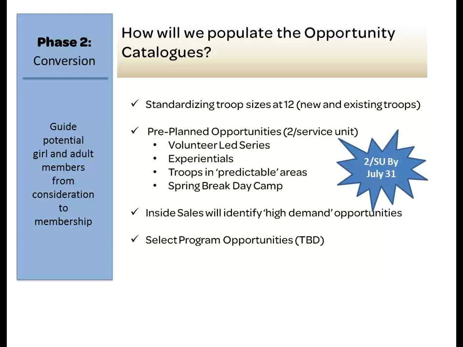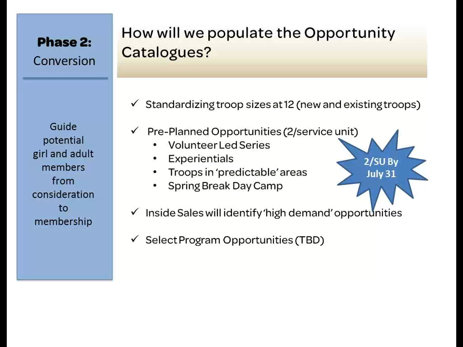We'll also set this expectation up when we set up new troops. So you can imagine that this can be a very powerful way to populate that opportunity catalog. All those troops out there that have 8 girls, 7 girls, we would look to load those into the opportunity catalog. Second is that we would like to populate the catalog with several pre-planned opportunities.